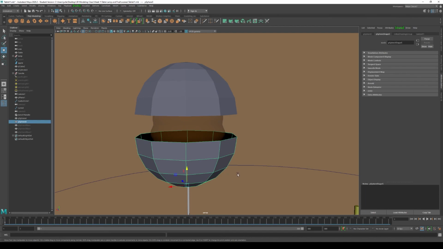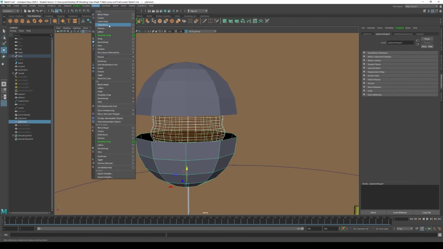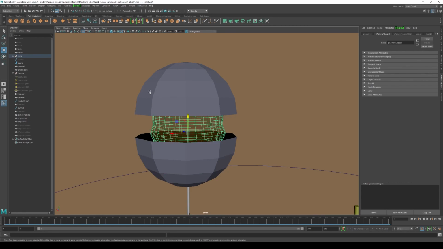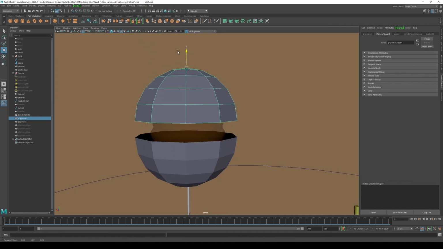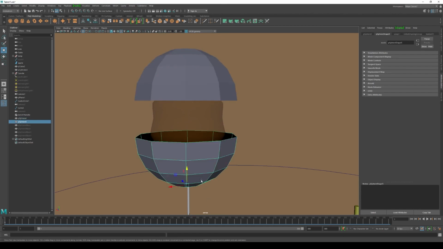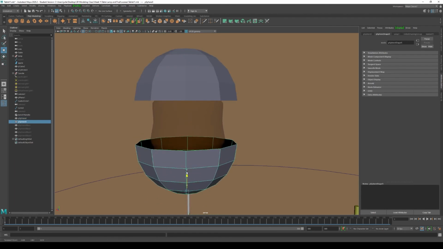So you're going to again select first your high res object and then your low res object. And the second time you're going to go to deform, but instead of going to create wrap, you're going to go to edit, and then under edit you can go to wrap, add influence. And so now I have these two objects that are influencing my lampshade. So if I wanted to pull this up, I could start animating or deforming my lampshade this way. And same if I do this down.